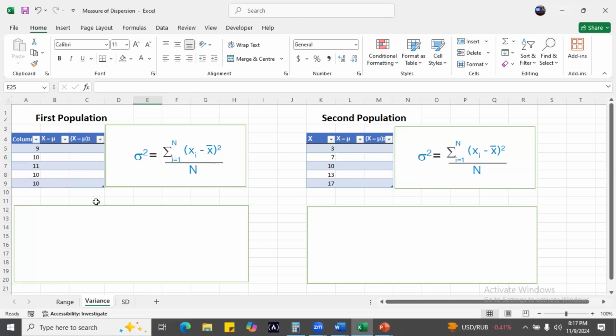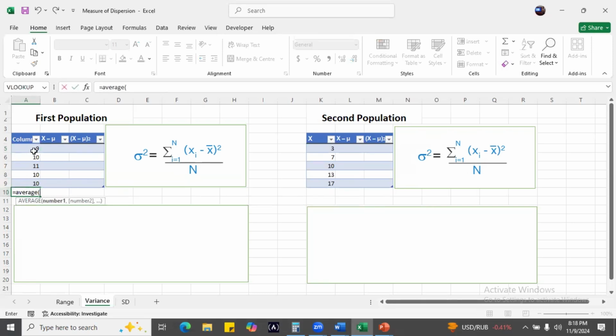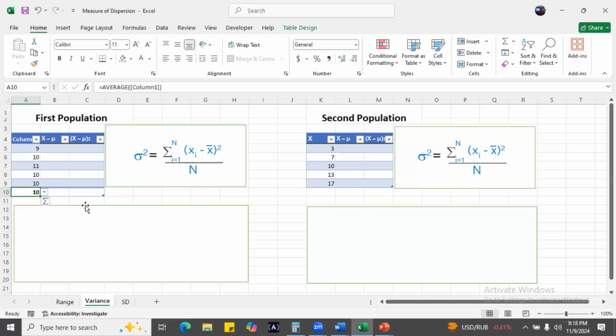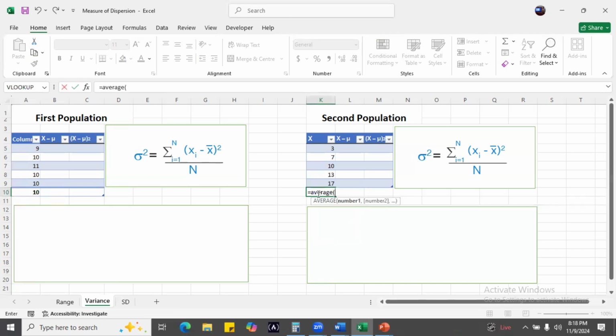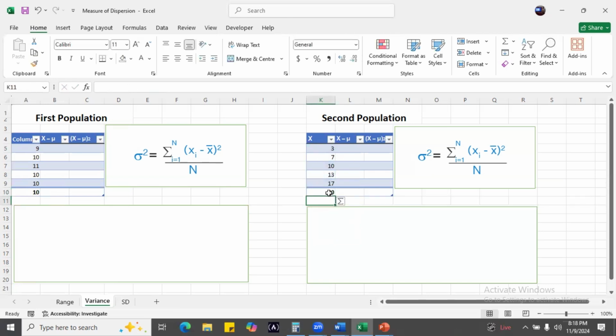To calculate the variance, what we need to do is basically to get our mean, okay? Now, this is summation, right? This X here means a value in a distribution, for instance, in this case, 9, right? Minus the mean. This symbol here means the mean. So we will calculate the mean here, which should be 10, right? And the mean here should be the average. The mean here should be 10 as well. Okay. So we have the means already calculated.